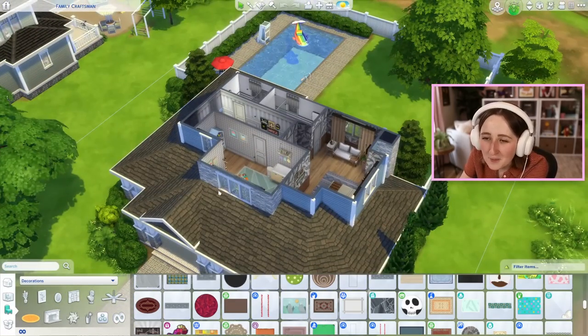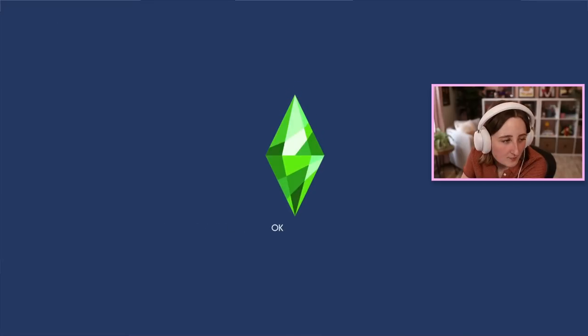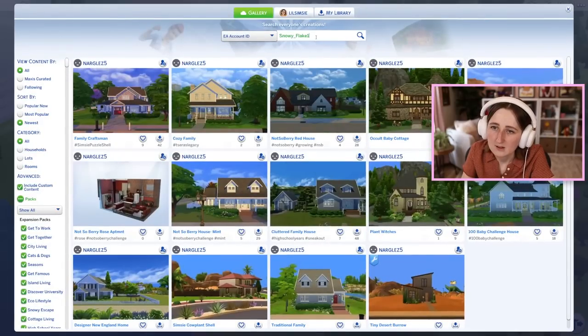Okay, that one was Nargles 5 on the gallery, and their name is like ferret in a sweater or something in chat. But I don't know if they're here right now. Okay, the next one we're going to do is Snowy underscore Flake 1 on the gallery. Let's check it out.